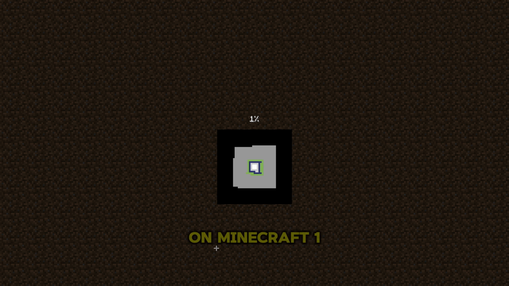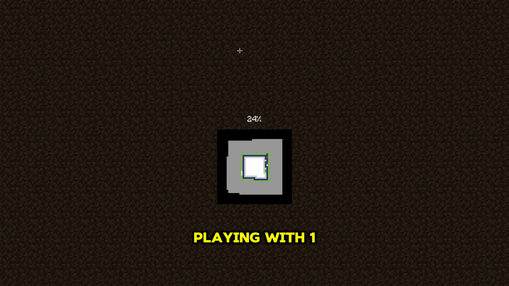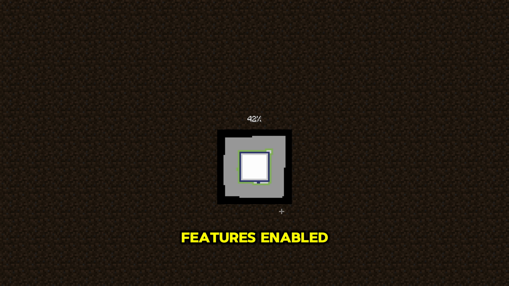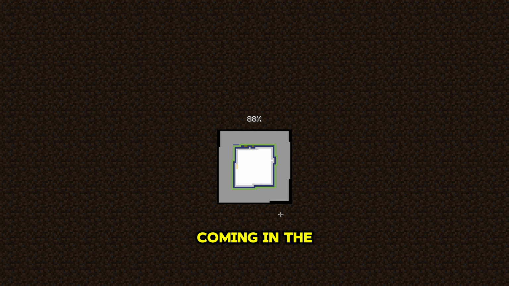I am playing on Minecraft 1.20.4, by the way, and I am playing with 1.21 experimental features enabled, just so I can have access to the new tuff blocks and the new copper blocks that are going to be coming in the next update.